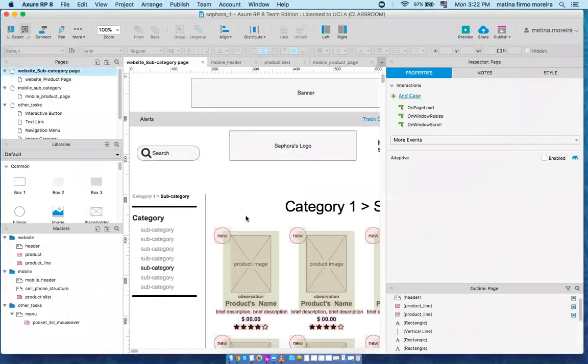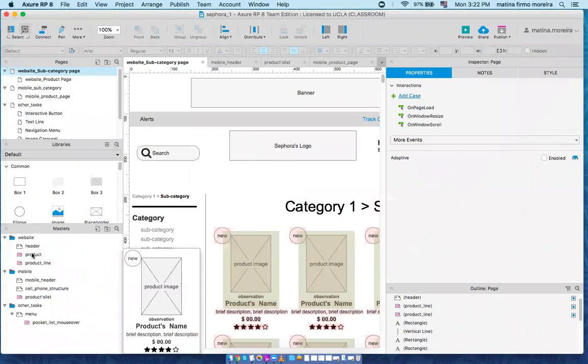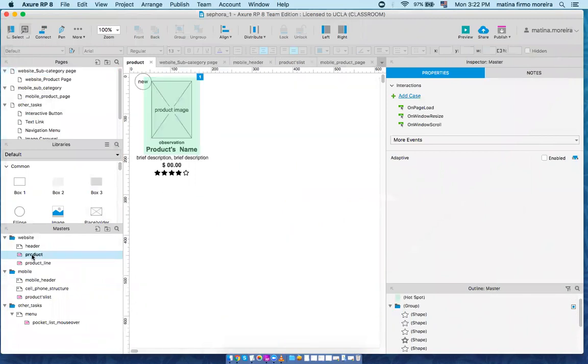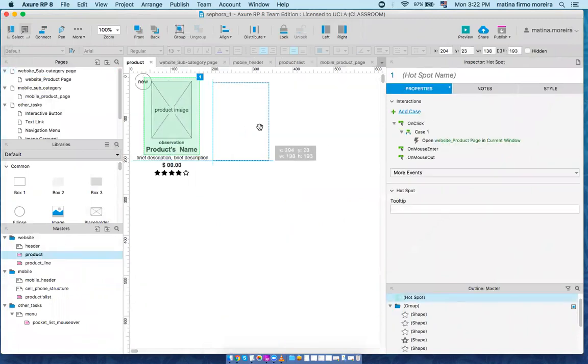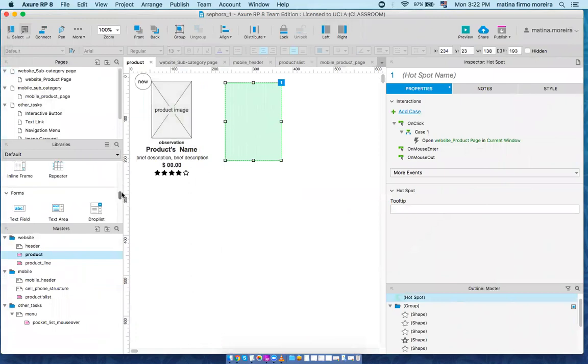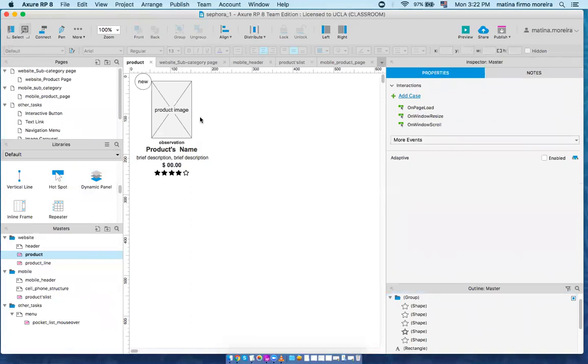So I've done something different here on the website. So I want to show you how I did it. So I'm going to click here. You see the product image is also a master, and I also have this product here. So this green area is a hotspot here. So I'm going to do this from scratch. So this is the product that I copied.